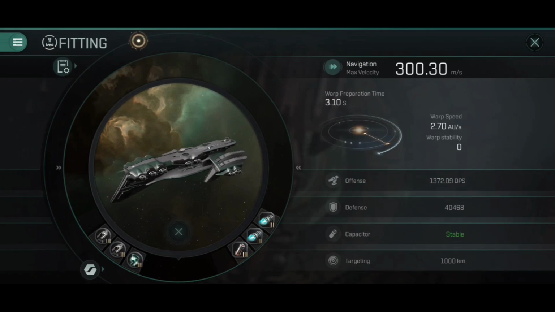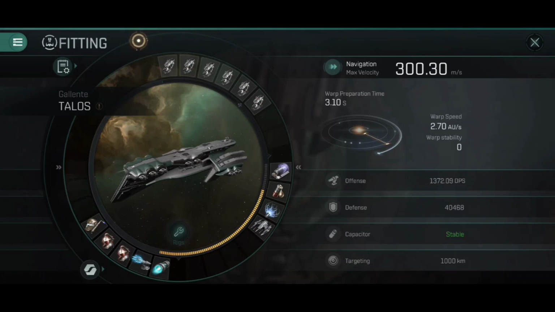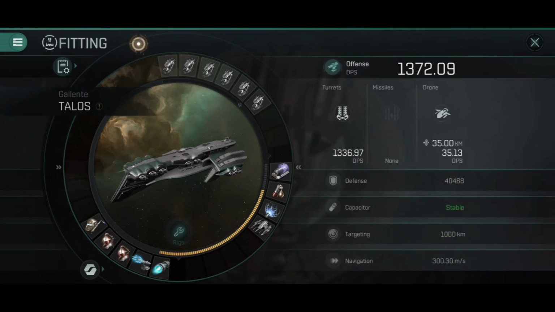Navigation as well, thanks to those rigs, we have 300.3 meters per second cold, that's before the afterburner is activated, obviously. Pretty good flight speed there. Gives us a nice amount of maneuverability on the battlefield. Warp preparation time of 3.1. To me, that just makes a nice balanced ship that's got very high DPS, cold.